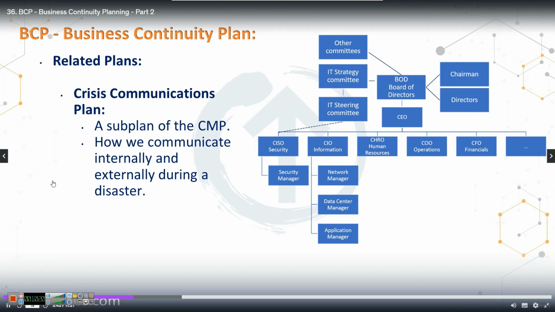What do we do when staff is snowed in and can't get to work? And yes, that can be a disaster. A disaster is just us being inoperable for 24 hours or more. But what if they can work from home? What if we already have all that set up? If everybody already knows what to do, they know how to work from home, well then that impact is just going to be minimal. And that is really what we do with our BCP and our DRP.